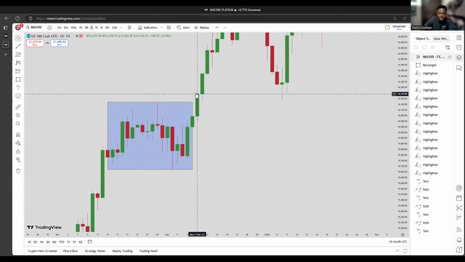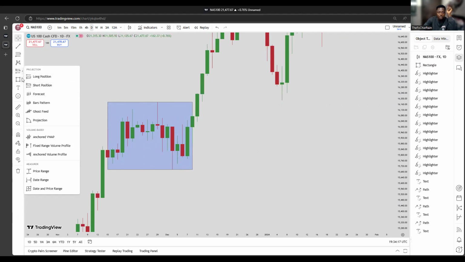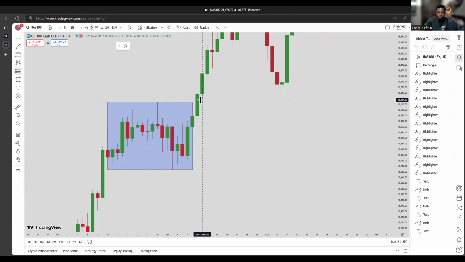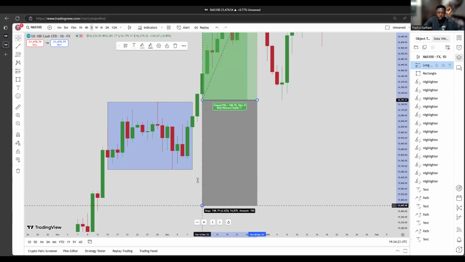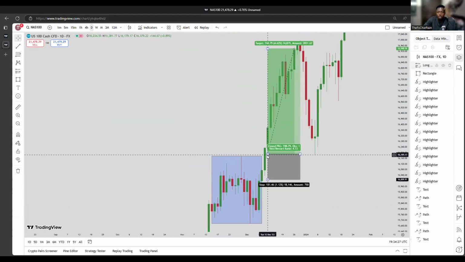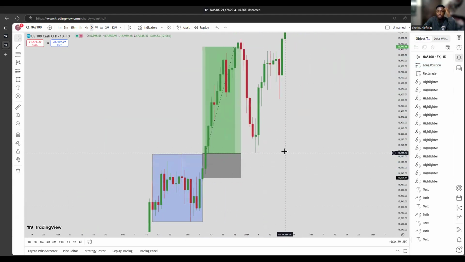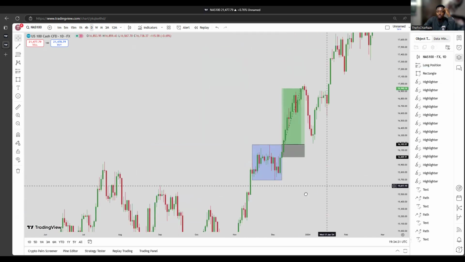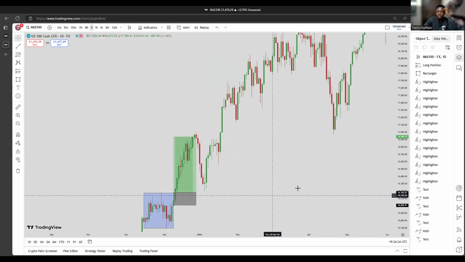Now, what you're expecting the market to do is this. You want to see the market break out with a candle here. Then on a smaller time frame, you want to see that candle retest, just like this one printed right here. At this second candle is where you want to enter your position for a long position. You want to enter something like this, risking just below the previous low, then ride it upward. So this is how you're going to be trading this range momentum, riding this breakout.